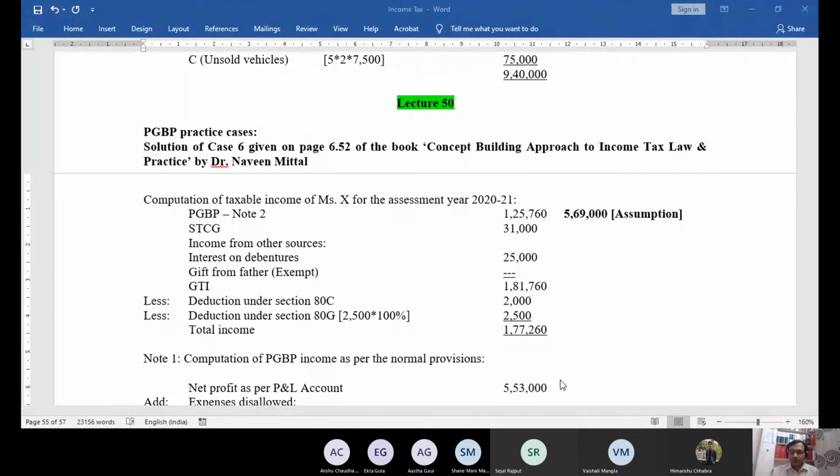So my PGBP is over. I have discussed one numerical. Now you can attempt even 100 numericals. Practice is practice, you can do it, but if your theoretical concepts are strong, there is no need to revise 100 or 200 numericals of this same chapter. Conceptually you must be strong. If you are strong conceptually, then it does not matter which question it is. But if you are strong only question-wise, then you will not be able to attempt each and every question. Concepts should be strong, and let any case come in real life.